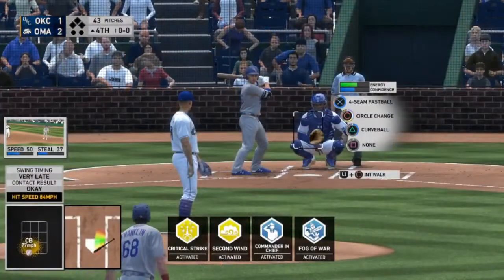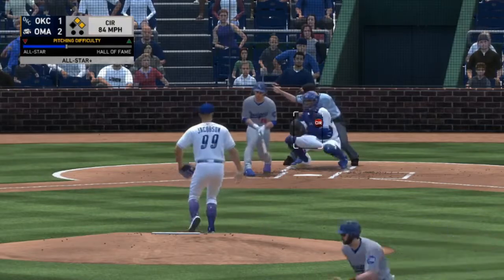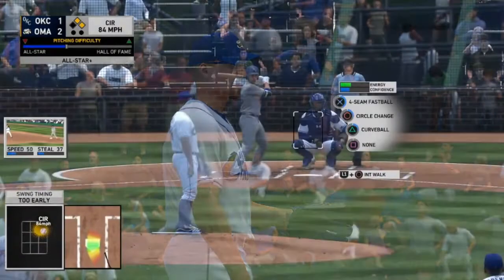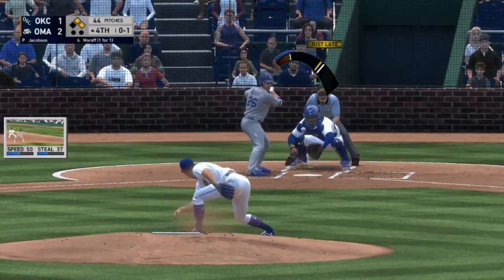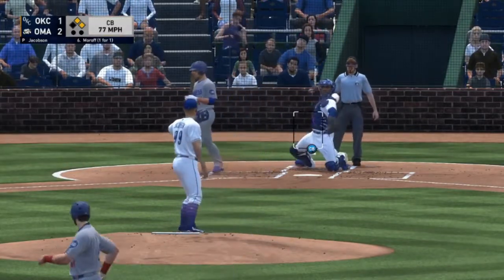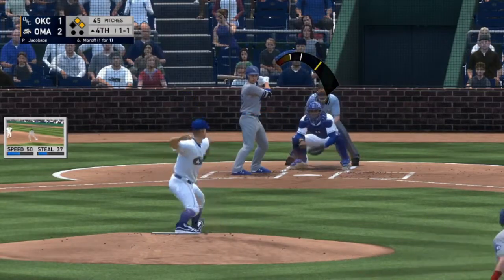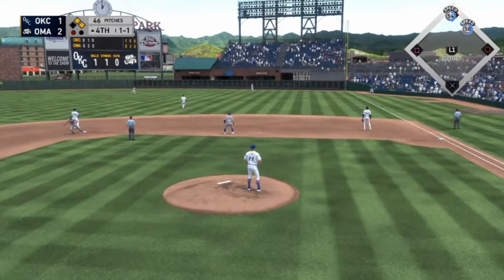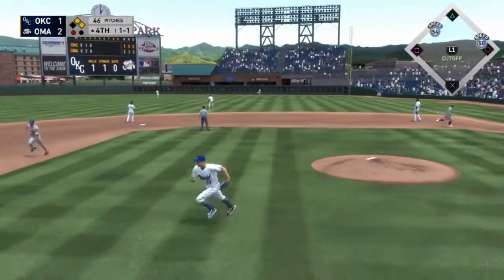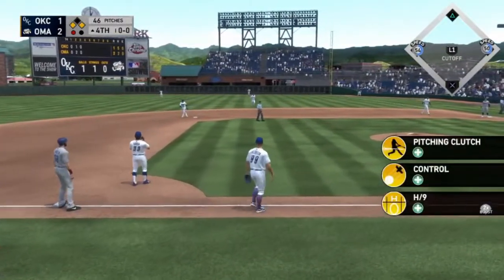Now batting, second baseman, Max Moroff. And there's strike one. It's really early on that circle change. And that should have been strike two, but instead it's ball one. And they're going to send him to third. So now there's one out with runners on the corners.